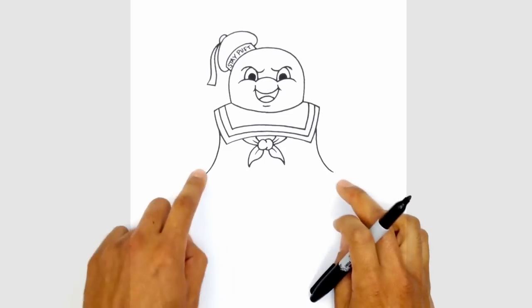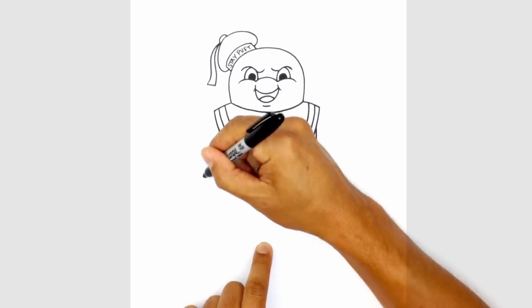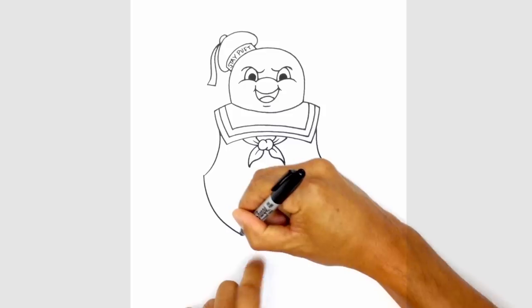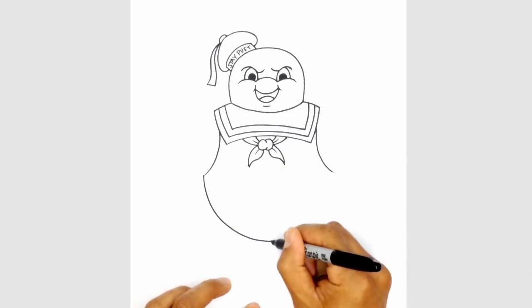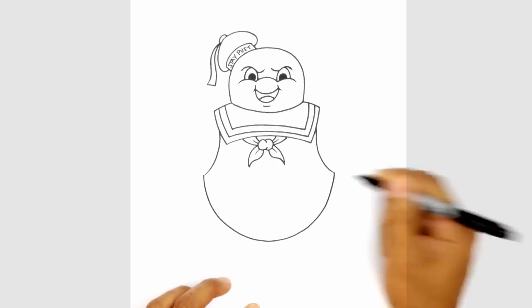We're going to take those 2 points and curve the bottom of the body. So I'm going to draw the body down to about here. So I'm going to take this point and curve down towards my finger. It's almost like a half circle curving around. And we'll make our way back up towards the right side like that.